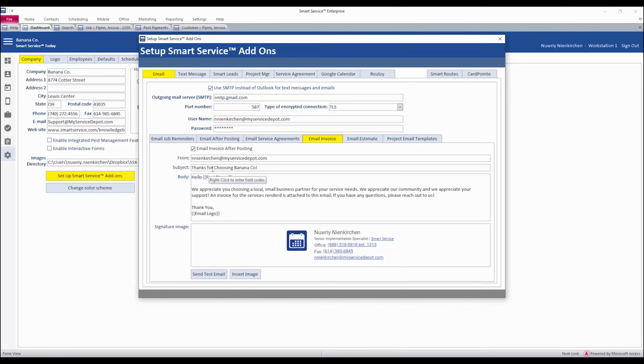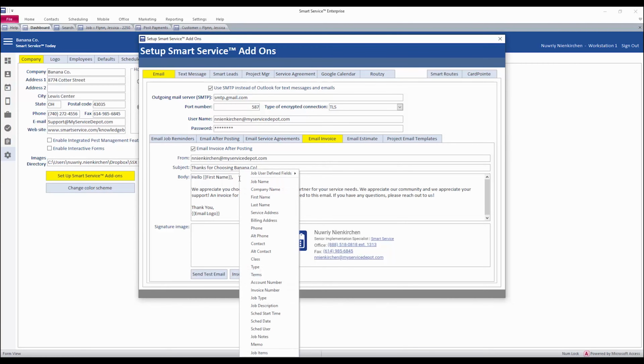Now, the way you fill these out is you type out your message just like I have here. But when you want something like this first name code to show up, you go ahead and put in these codes when you want to address the customer by name, or you want to bring up their address, or whatever you would like. So write out your message, and right after that, you would go ahead and right-click, and we have these merge options for you. So you select the information from that job or customer that you'd like to appear on their message. For example, I used the first name code here, which will put a space that will automatically pull their first name when we go to email them. We'll have the same feature available for your estimates as well, so you can set that one up.